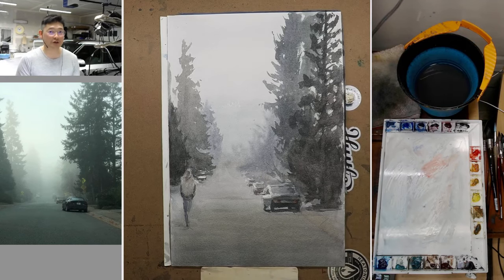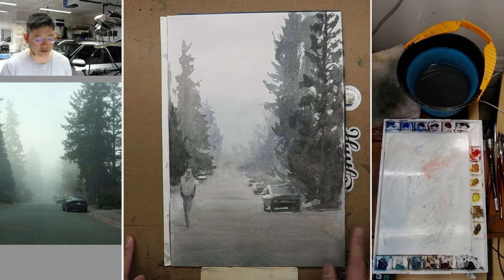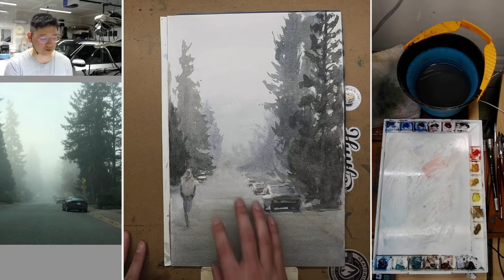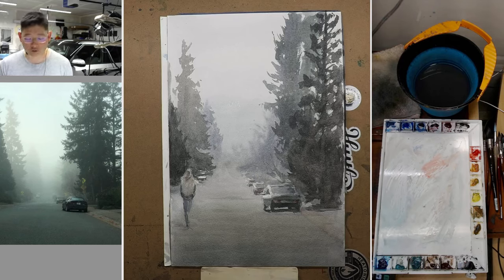Okay, I hope you guys enjoyed that. Again, it's not terribly complicated, I hope, and I'm trying to make it simple for you guys to follow. Again, the color doesn't really matter here. The value and the wet-on-wet are a little more important. And as you can see, I'm not trying to compete with the photo. I might still need to darken the road a little bit more, but I think that's pretty much what I want to do. And hopefully if you're watching the recording, you can follow along, pause it if you need to.